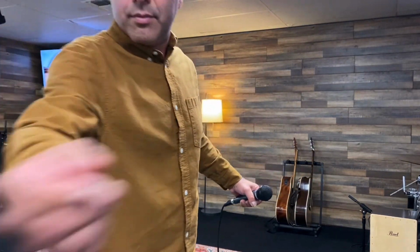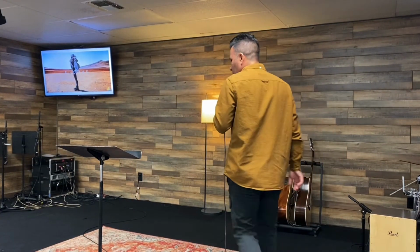Exodus 27, I am going to start by passing this stuff around. This stuff is really cool. Grab a hold of that. That is wool. Give me just a second. I don't know how far this cord will go. Grab that one right there. Grab that. That is wool that was just recently taken from a sheep.